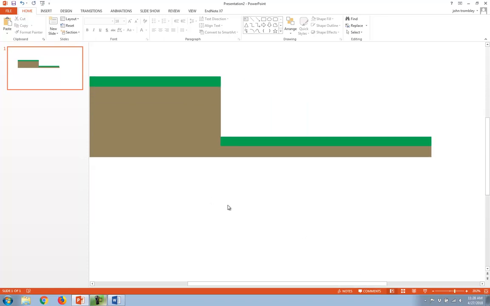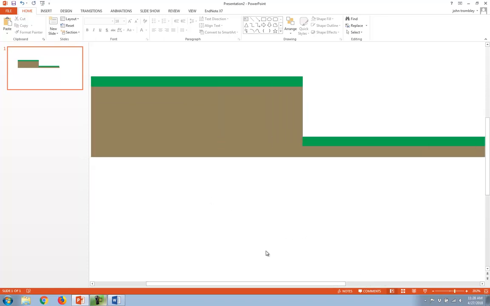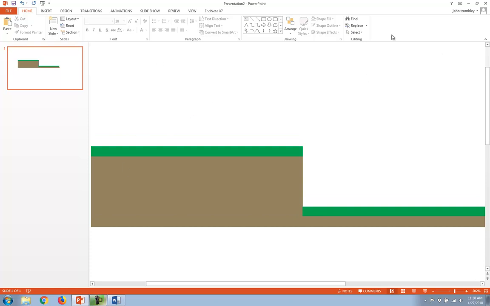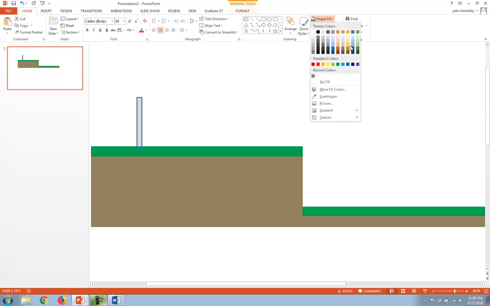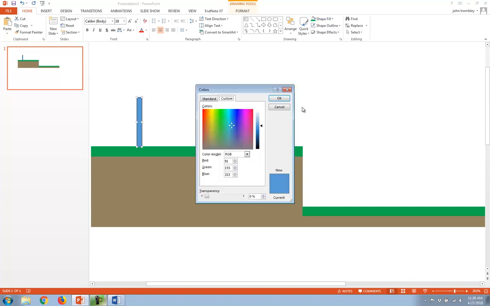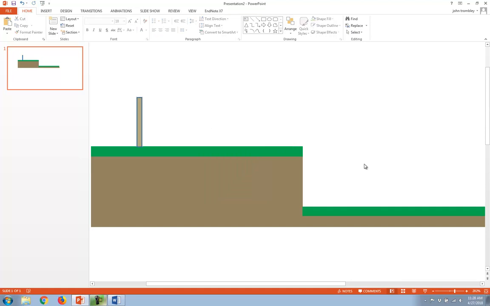I'm going to zoom out a bit more. And let's go ahead. I want to put in a tree here. So I'm going to make myself a tree. So I'm just going to go for a box. And I'm going to put that on top of the grass. And then, some kind of brown tree colored. Let's go custom color. We'll go kind of, once again, brown. Yeah, that looks tree-ish. Trees aren't blue, so let's just make that the same color. Once again, Control. I'm going to tab up just a little bit. Use the arrow keys. Arrow keys for your fine control. Mouse for your coarse controls.